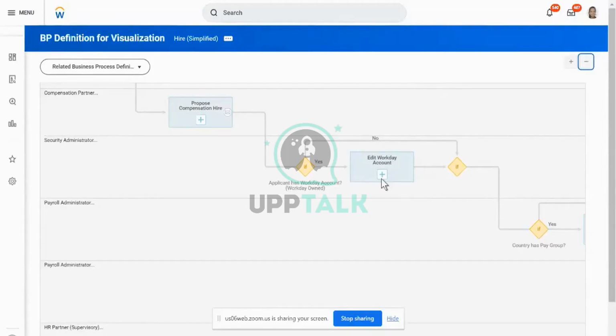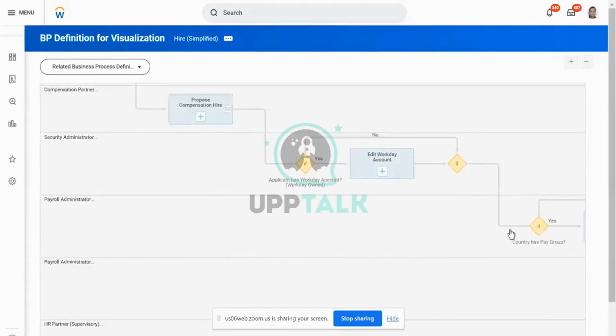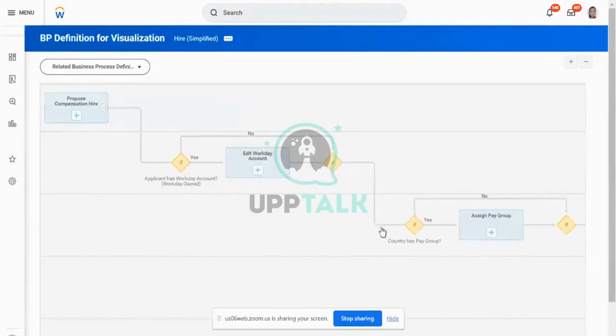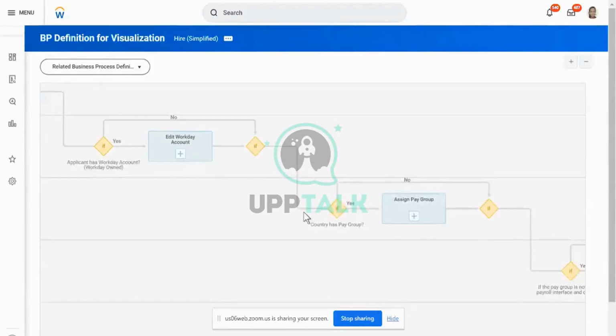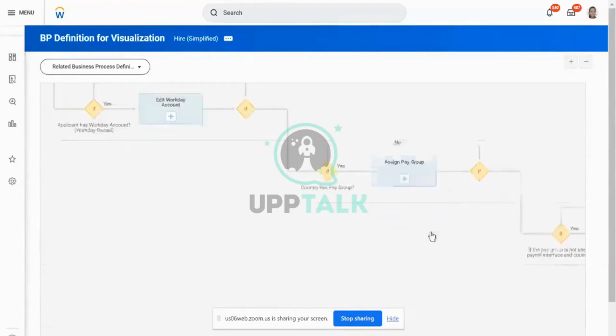Alright, what needs to be done next over here is payroll administration. The payroll administrator is going to be assigning a pay group for the employee, saying that this particular person is going to be paid monthly, annually, weekly, whatever it is going to be.